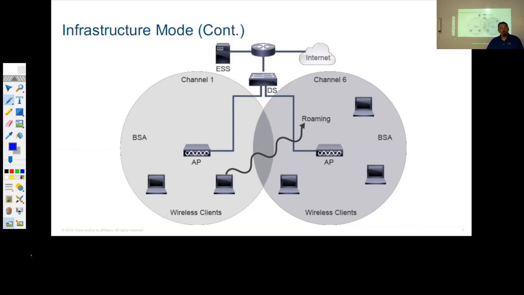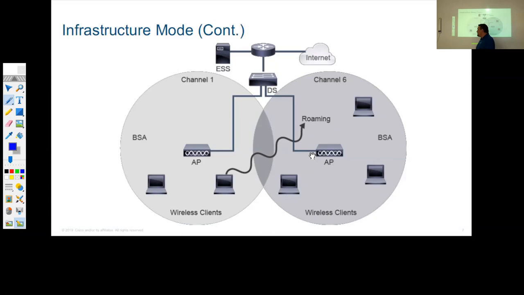So the idea is that both of these access points have the same wireless cell, essentially the same SSID on each one of these wireless access points, with the same configuration as far as security settings are concerned. So as I move and I get further away from one access point and closer to the other access point, I eventually then start to train myself to the other access point. Once I've trained to the other access point, I can send data through that network.